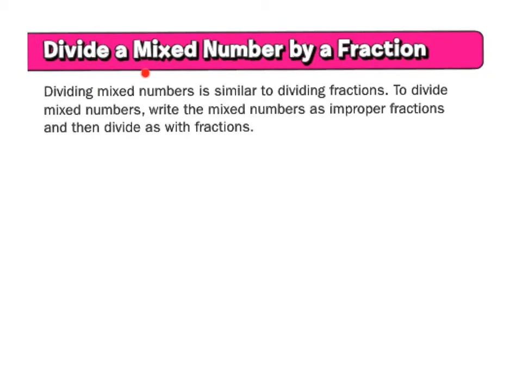We're going to be working with dividing mixed numbers by fractions to start, and then also add in whole numbers and other mixed numbers. Just like when we're multiplying mixed numbers, we can't take a mixed number times a fraction or whole number. Instead, we always have to change it to an improper number first. So if I had 2 and 1/4, we would change that by multiplying 2 times 4, add 8 to our numerator, and we would get 9/4.